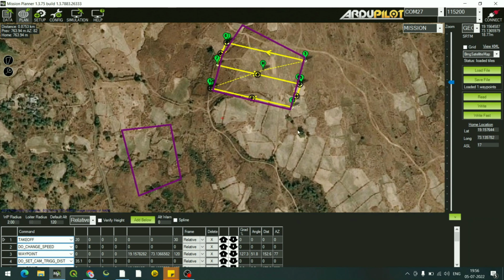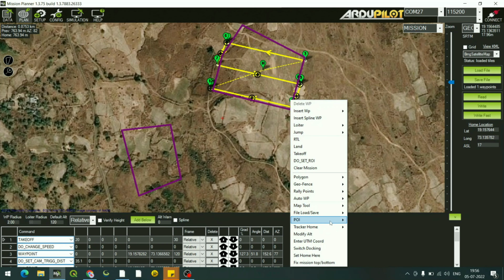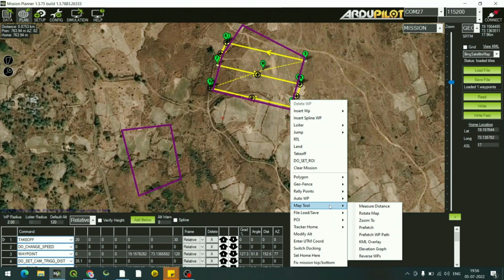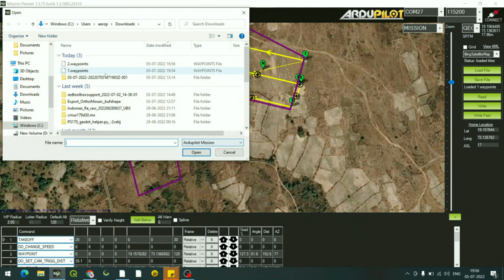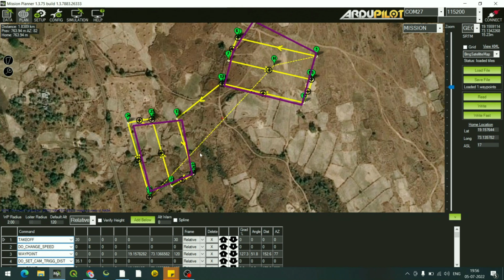Then I'll right click, map to, sorry, okay, yeah. In file load and save, there's an option of load and append. I'll just click on that. I'd imported the first waypoints, I'll import the second one. Okay, so here we can see that both of them are combined.